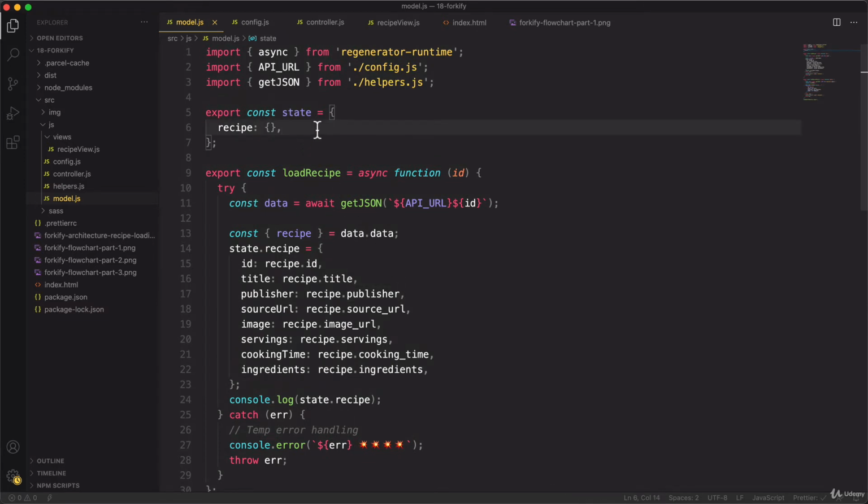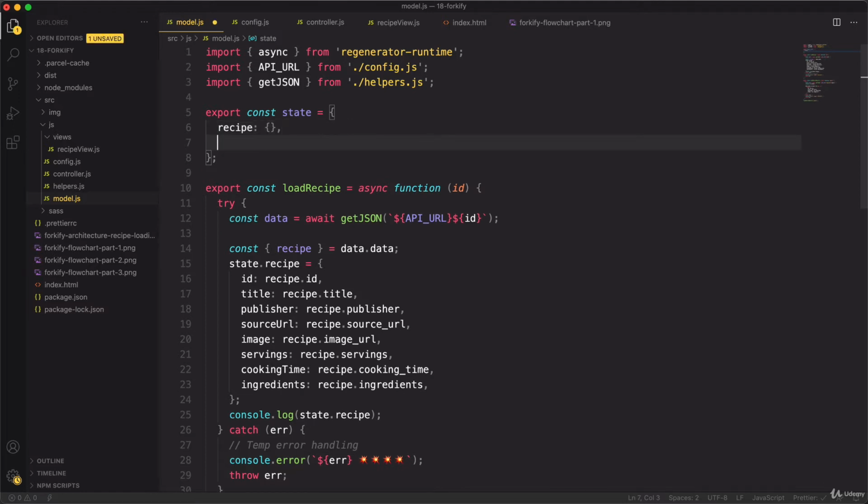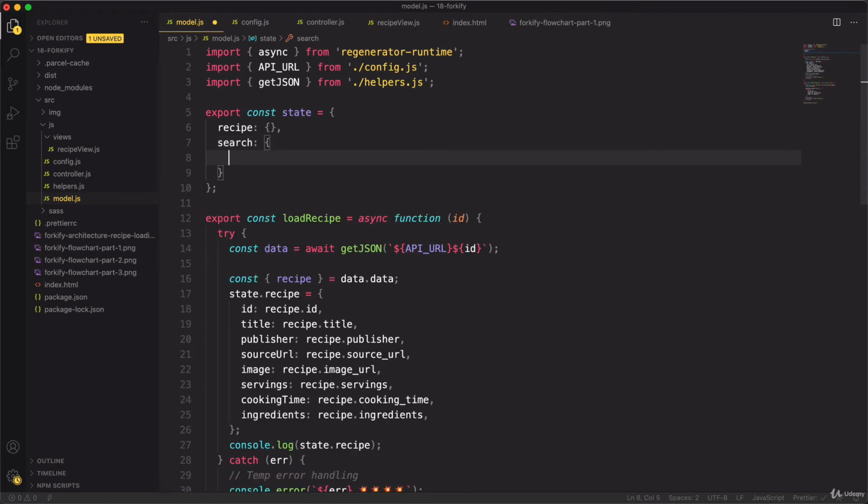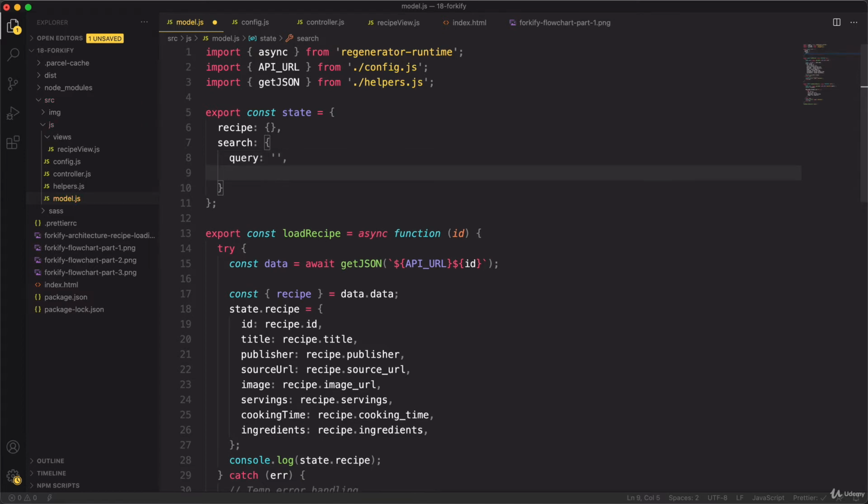So again, the state contains all the data that we need in order to build our application. So let's call this one search. And all the data about the application that I just mentioned might as well also include the search query itself. So let's create a new object here and then specify the query, which we start as an empty string, and then the results, let's say. Results will start as an empty array.